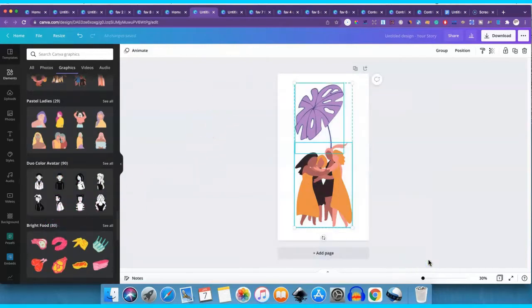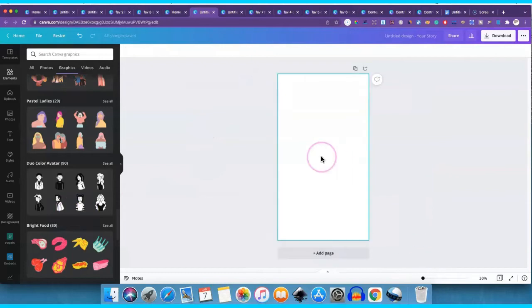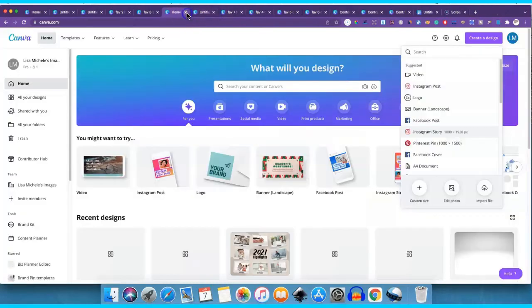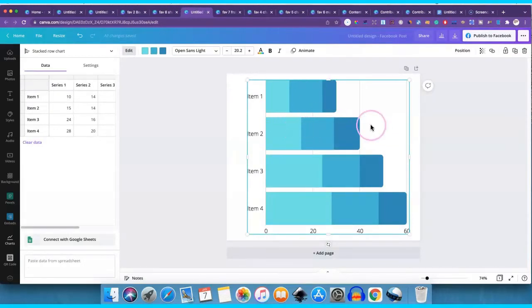Okay. All right. So number 8 would be the chart. Now, I don't know how many people actually use the charts that are in Canva, but if you did have to create a chart, whether it's for yourself or for work or school, if you have a spreadsheet in Google Docs, all you have to do is just click here and connect it to your Google account, and it'll upload all of your information and populate this chart, which is really cool.